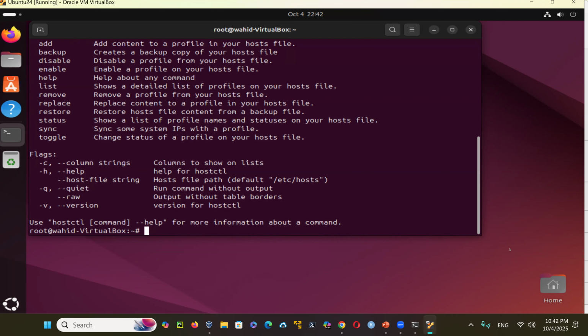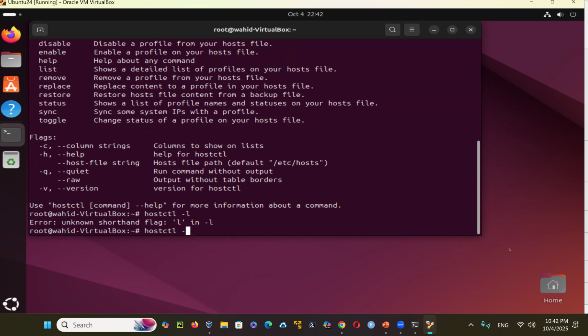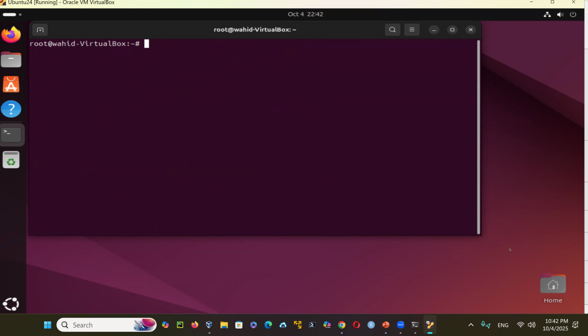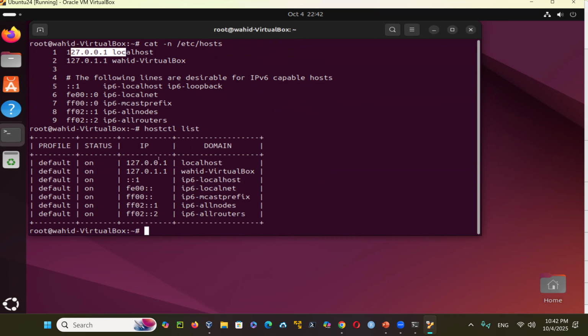And if I say hostctl list for listing, it's going to list the details of the hosts. cat -n /etc/hosts is also the file that is read, with the loopback interface and all that information. Notice when you do hostctl list, it is saying that your localhost is pointing here, the same as the loopback interface 127.0.0.1.